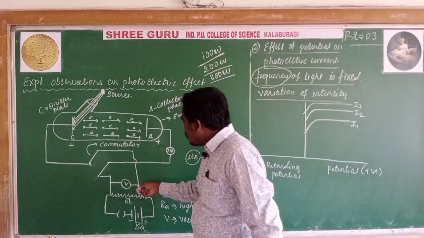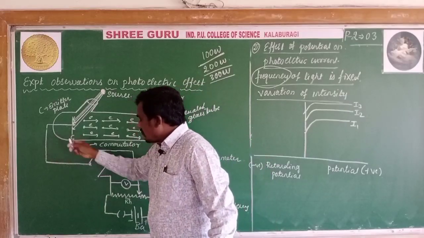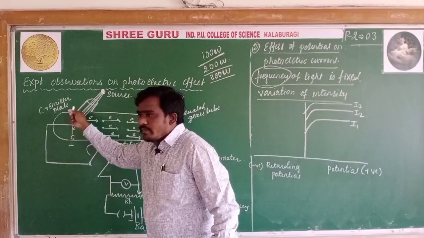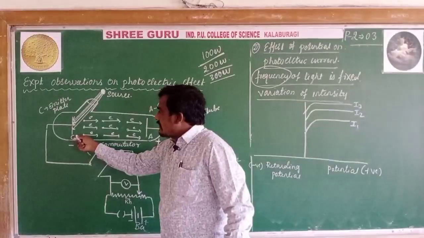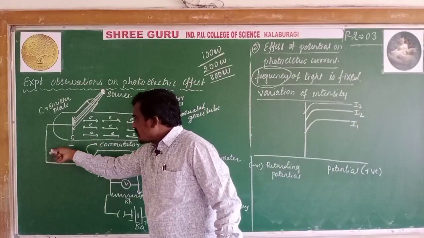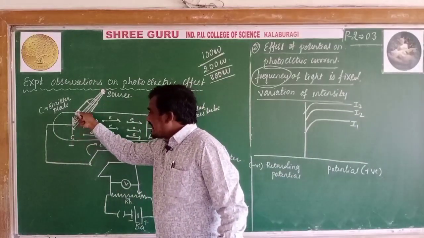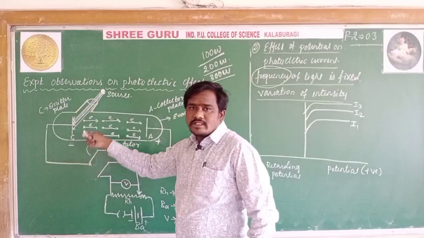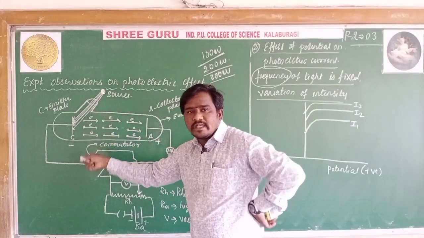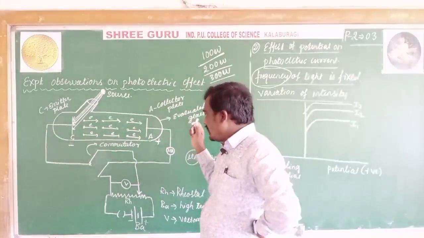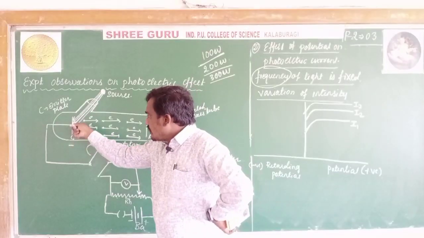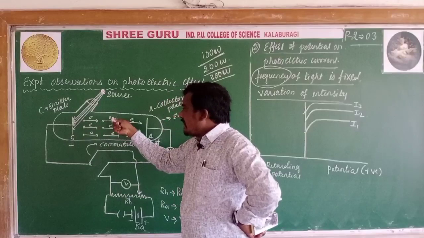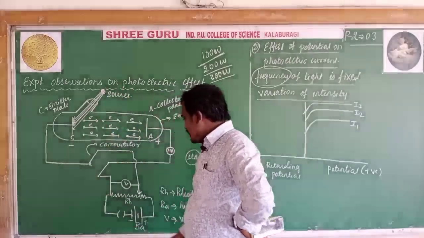Now this positive charge is connected to the cathode. Positive charge means positively charged ions. If the intensity of light increases, and here positively charged ions mean fewer electrons are present on that particular cathode plate. Even if a small amount of electrons is there, those electrons are emitted with the help of this intensity.